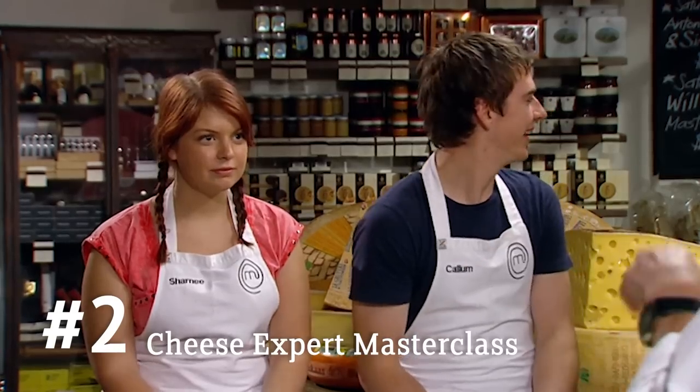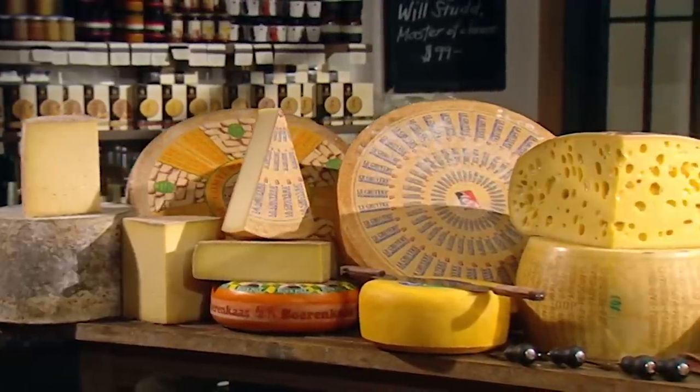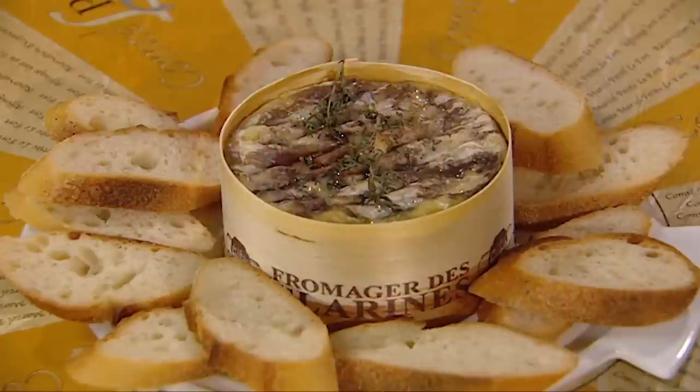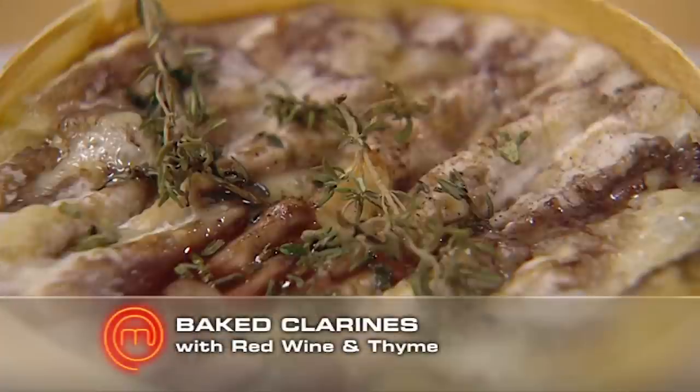Welcome to Simon Johnson, which I thought would be a great place to have a masterclass because Simon Johnson has all these wonderful international and domestic farmhouse cheeses. Today we're just going to look at the basics of the different types of cheese and two recipes, a baked clarines and a fondue from the Swiss Alps. Yum.